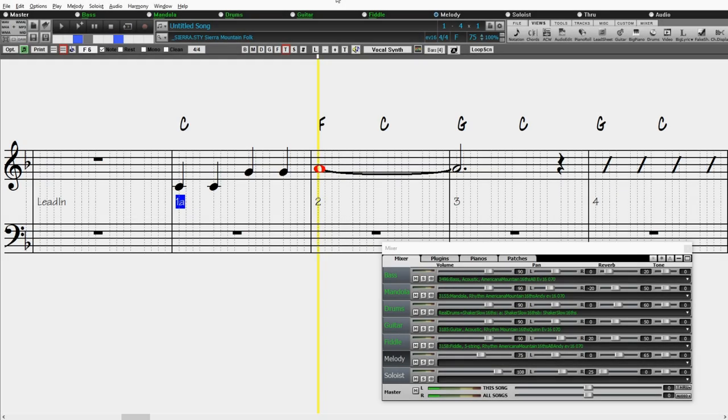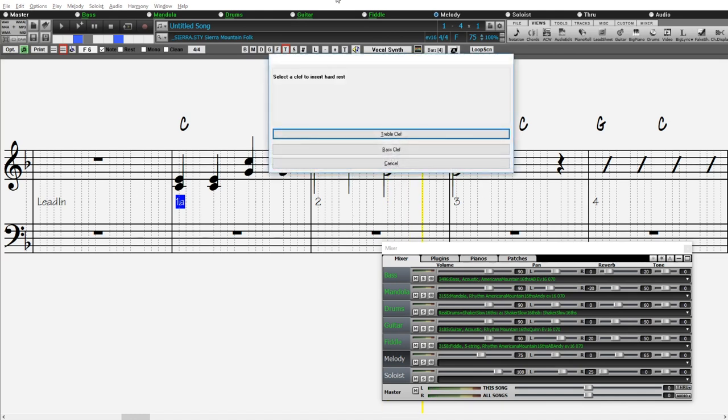There are notation enhancements. In previous versions, we added the N hotkey to quickly add notes. Well, now a new hotkey has been added, M as in Mary, allowing you to add additional notes. By default, it adds them a third above, but as you add each new one, you still have the ability to alter it with the up-down arrow keys. And you can use M to add as many notes as you like. And you can type R to add a rest.